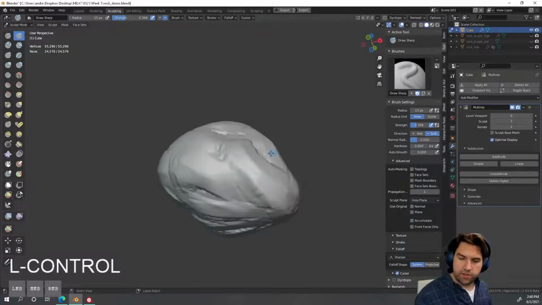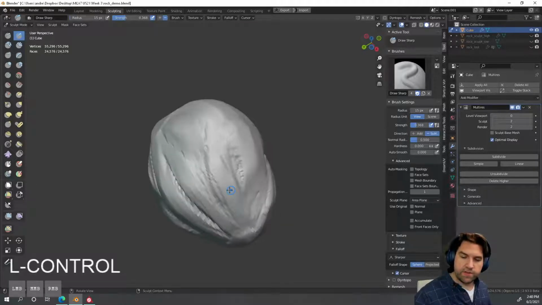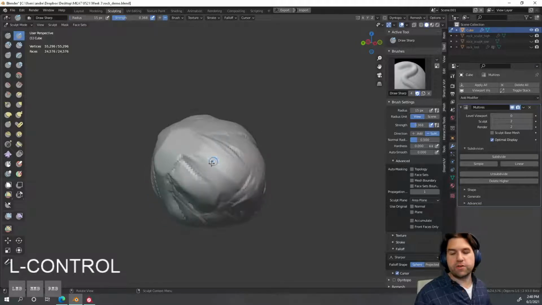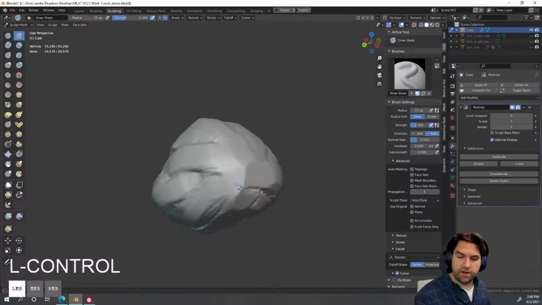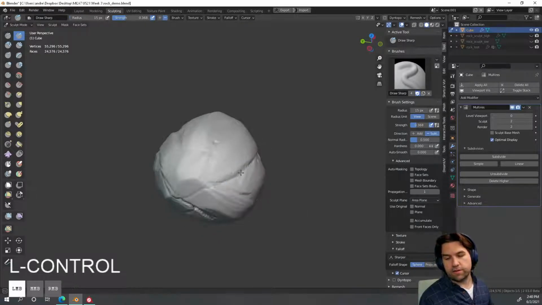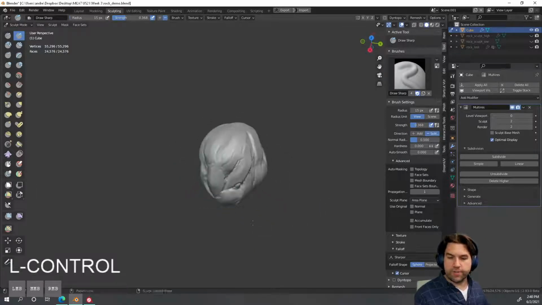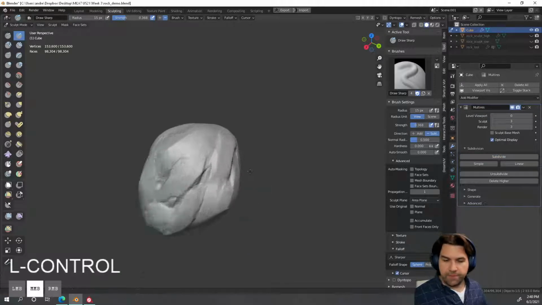Again, looking into your reference, seeing where do you see lines, where do you not see lines? How is this rock overall formed? And I might make a couple bigger grooves in this, maybe this one right here is going to connect back to there, and that's going to create this pattern, just connecting things up, trying to get a cool look. When I feel like I've exhausted what I can do at this level, I can subdivide again.